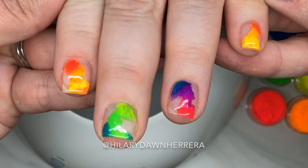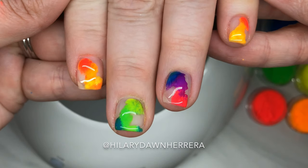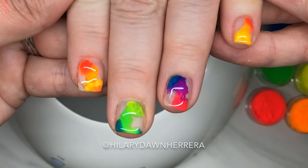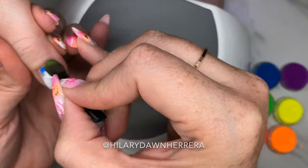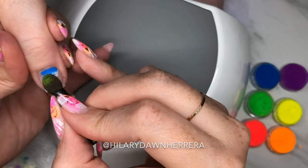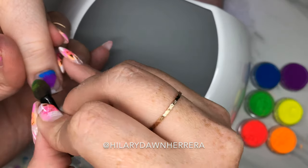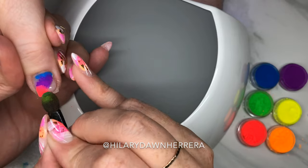And then we think we're gonna use a little more purple, maybe a little more green on the other hand, so that we can kind of balance it out. So what I'm gonna do is go ahead and let you guys watch this part kind of unedited as I work through things. And then I'll jump back here at the end and give you a tip that is helpful for getting these to stay and for getting a really good clean finished look. So enjoy for the next few minutes. If you're sticking around, I sure hope you do.